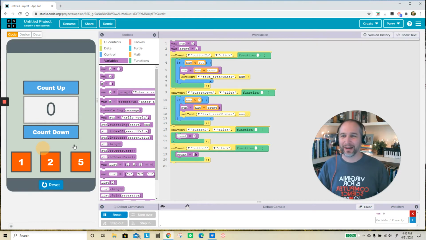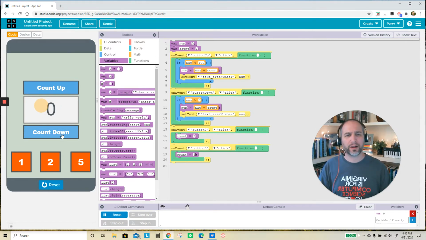All right. So I'm counting up and down. This should be ones. Okay, good. And then now when I click on 2, I should be able to count up by 2s. So that works. Still not going below 0, so that's good. And now I'm counting up by 5s. Good. So everything seems to be okay.